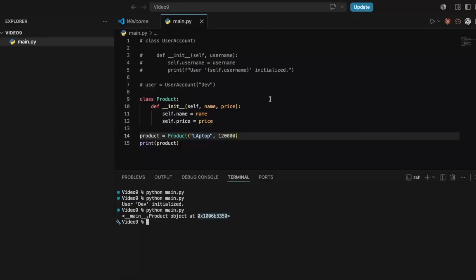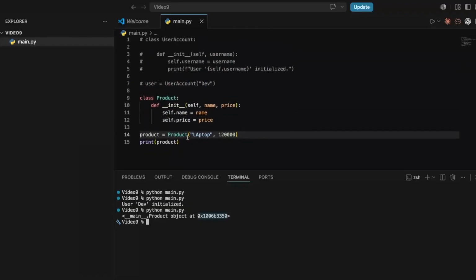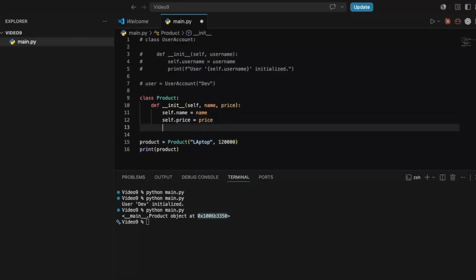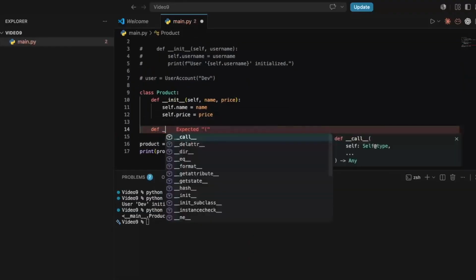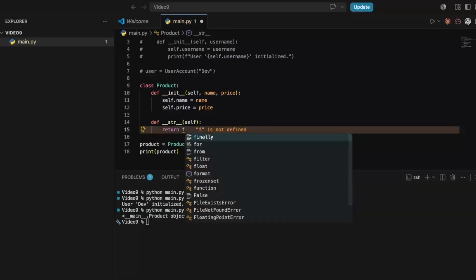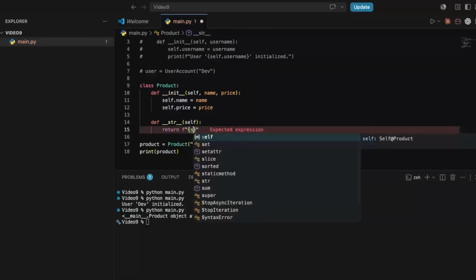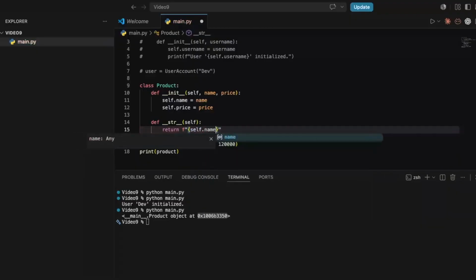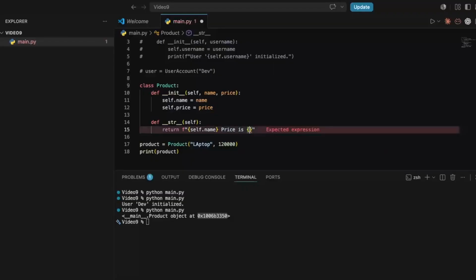Now instead of printing this, we want something else to be printed. So we go str and we return, let's return an f-string: self.name, and let's say price is self.price.